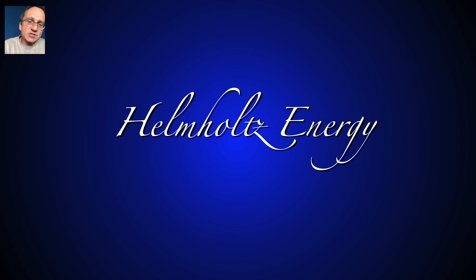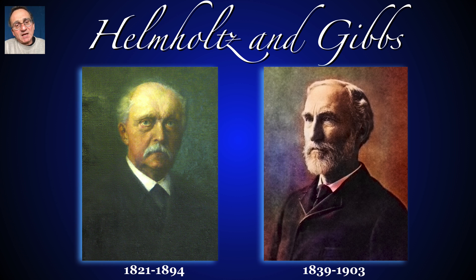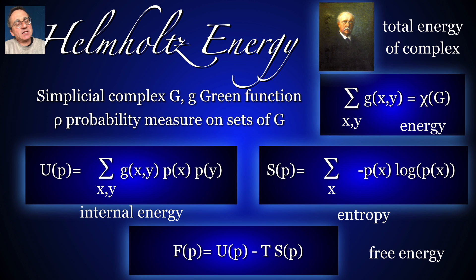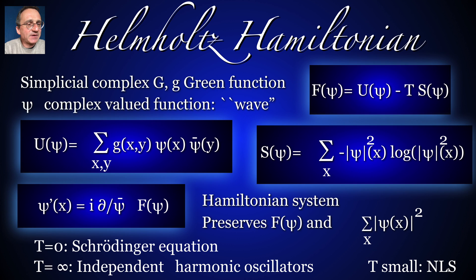We can combine now these two things. Energy and entropy. Both are nice together. And that's what Helmholtz and Gibbs have done. So Helmholtz energy is when we take U, which is the internal energy. And then take minus T times the entropy away. T is a parameter. A temperature parameter. And it's very interesting here to study that functional. There already is a finite dimensional situation. We have critical points. We can look at how they bifurcate. There are already catastrophes happening. It's a very interesting story.